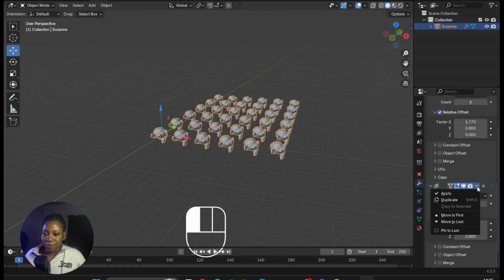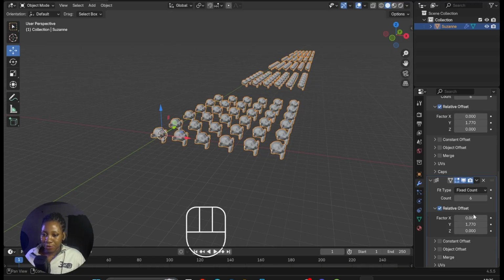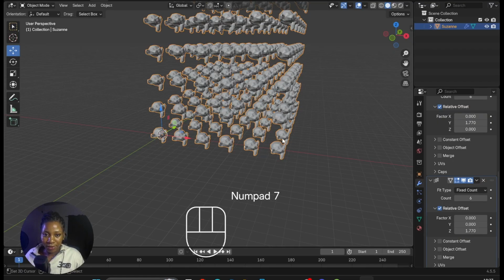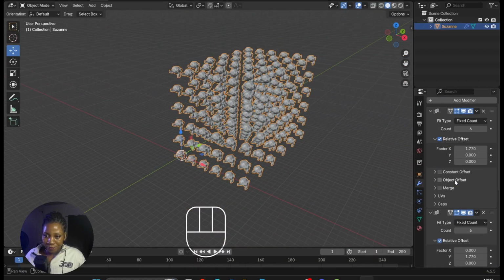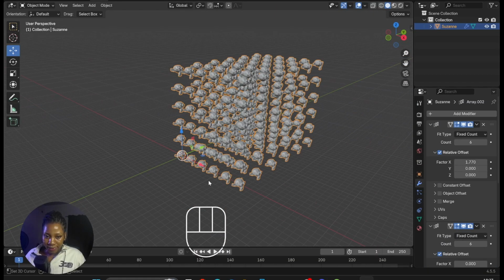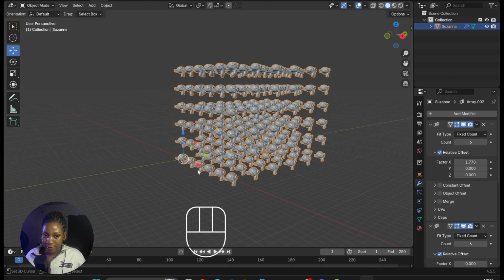And we can further go forward to duplicate again. If we duplicate again, we change this to 0 and this to 1.77 like the others, we can see that it is duplicating the x that is on the x-axis, the y that is on the y-axis, and then duplicating everything on the z-axis.